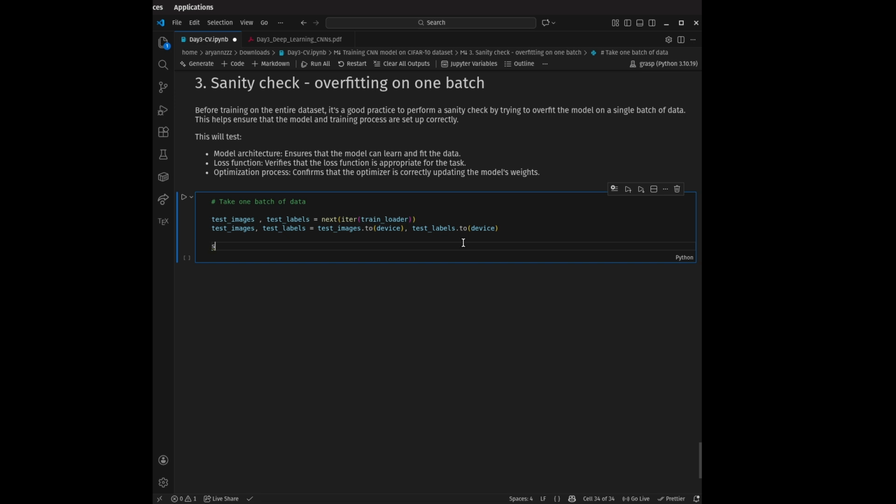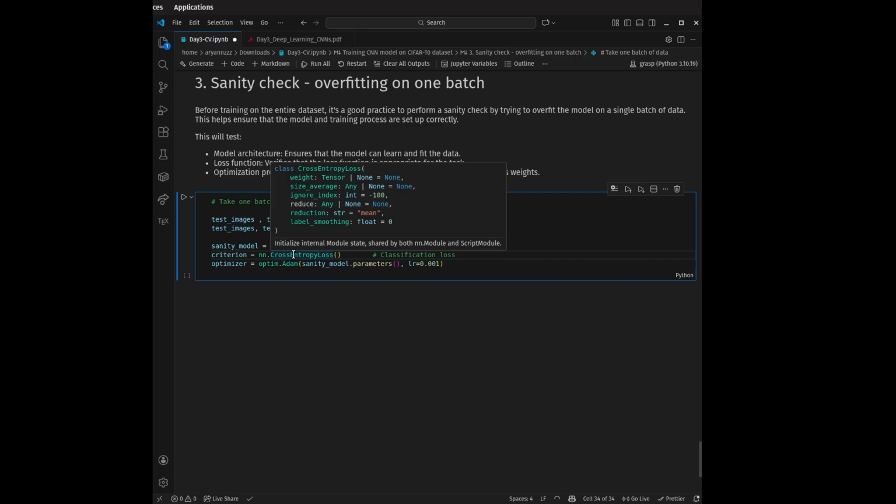So sanity model will be our original model that is loaded on the device, and then we will define some criteria. Let's just use cross entropy loss here, and then we have some optimizer, self.model.parameters, and then we have a learning rate. So this will create the sanity model, and then this is a type of classification loss.